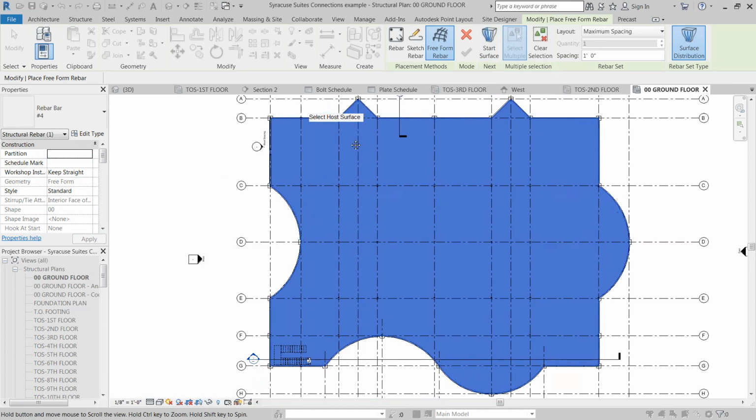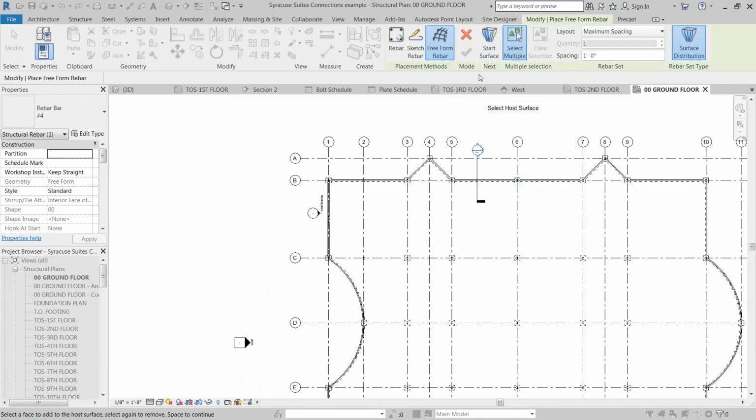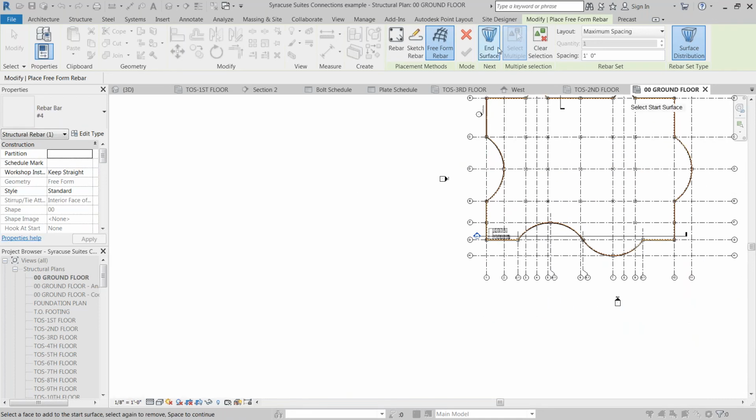Oh, let's go pick my host. There we go, cool. Start surface, here we go. So I'll pick here, telling it where I want my rebar to start, and then I'll pick my end, tell it that I'm going to have it move down this way.